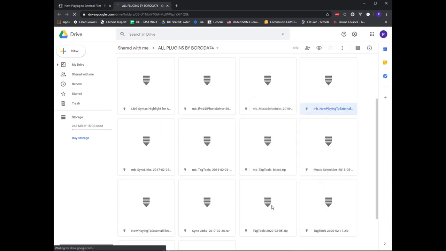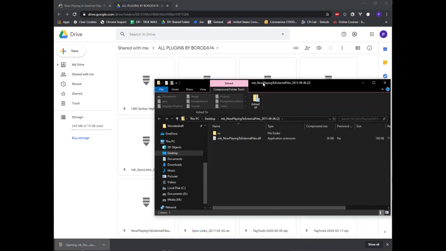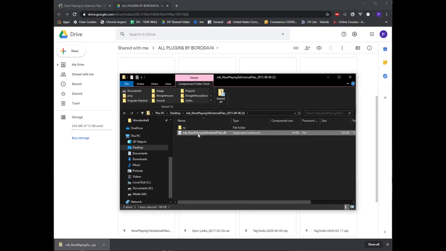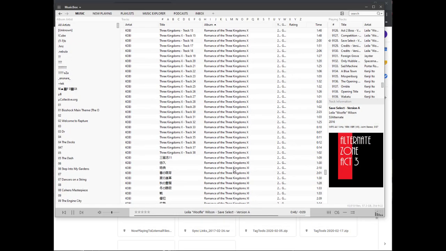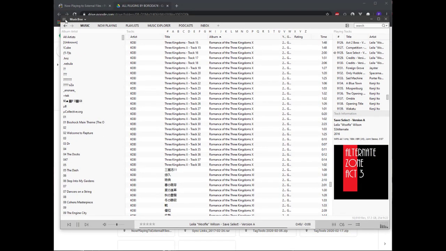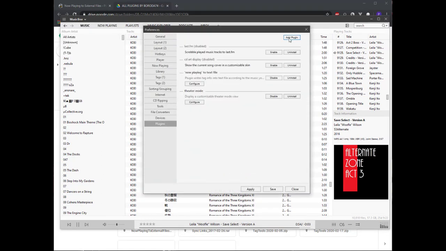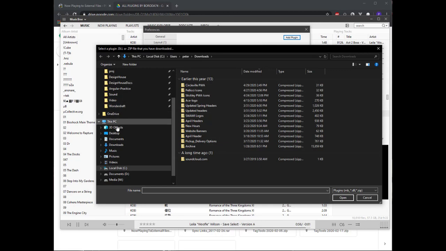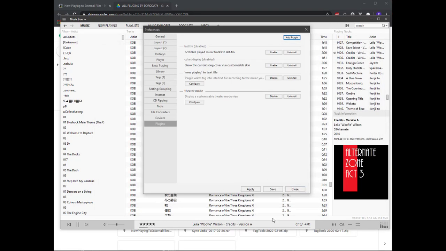Don't click on the other stuff, it takes you to some ad site. Sucks. So you go to download it, and that gives you a DLL. Just put that on your desktop or whatever. And then you're going to want to go back into MusicBee, and on the menu in the top left, you go to Edit Preferences, down to Plugins, Add Plugin, and then you navigate to that DLL file you just extracted. You click Open, and then it's installed.